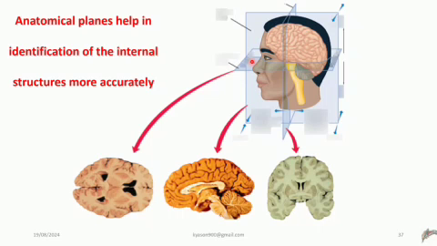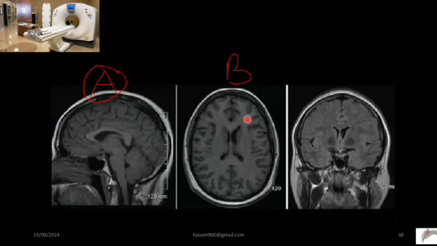As you can see, this is our transverse plane. How did we define the transverse plane? It's a plane that divides an organ, as you can see here, it's going to divide this brain into the superior portion and this lower inferior portion. If you cut the brain using this plane, you'll obtain such a section. This is the front side of the brain, and this is the posterior side of the brain, and we have attained a section that we call a transverse section, or an axial section, or a horizontal section, because it was attained using that horizontal plane. So you can comfortably say that this image was attained using the transverse plane.